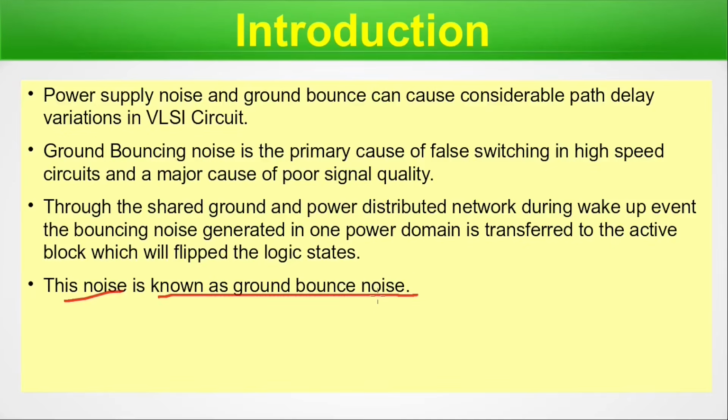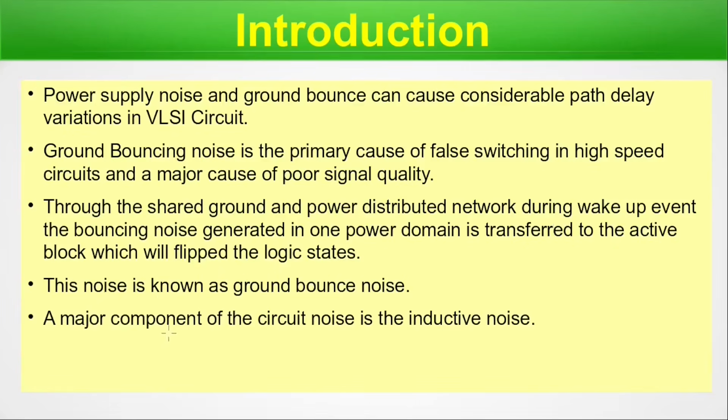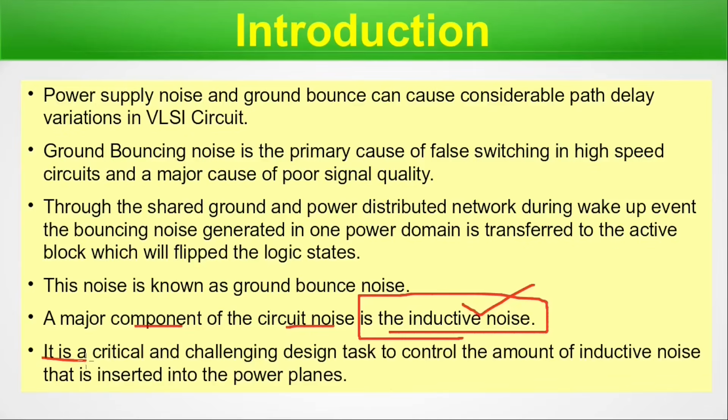Generally, any disease is detected by the symptoms. So we have talked about the symptoms, and the disease is ground bounce. Major component of the circuit noise is inductive noise. Now we are entering into the classification: what type of noise impacts the circuit. Here is inductive noise. It is a critical and challenging design task to control the amount of inductive noise that is transferred into the power planes. Here we are done with this particular slide. Let's move on to the next slide.